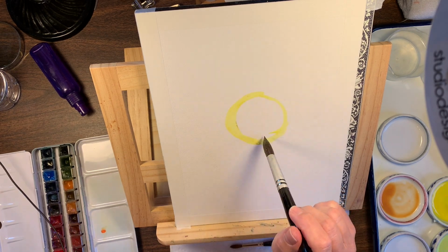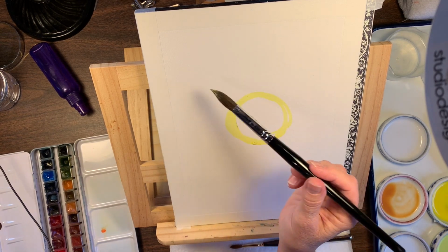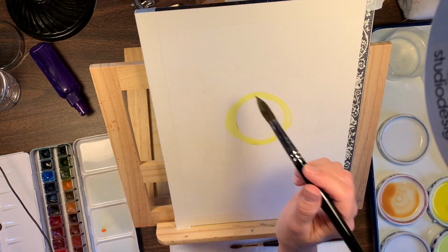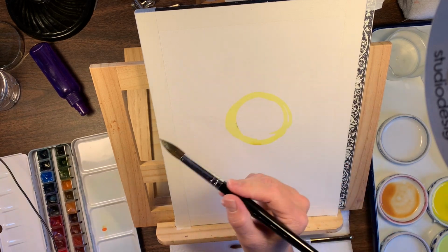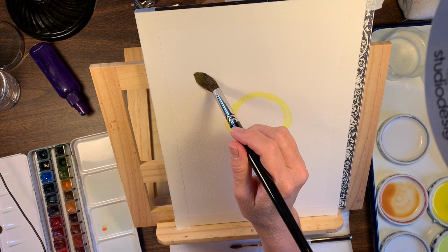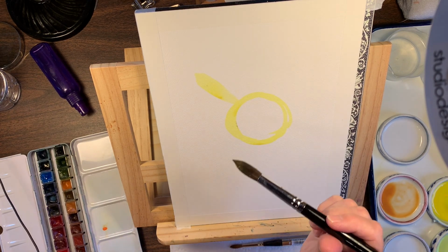If you need help making a circle, you can put a small dish, some tape, or whatever that's round. But I'm just going to make my circle right here. And like I said, it doesn't have to be perfect because a sunflower, if you take a picture of one, is not going to be a perfect circle. Now I'm going to take my brush. This is just so I know where to take my petals to. I'm just going to make messy petals. I'm going to press it down and drag it, and then when I get toward the end, I lift it up a little bit, and that's a petal.